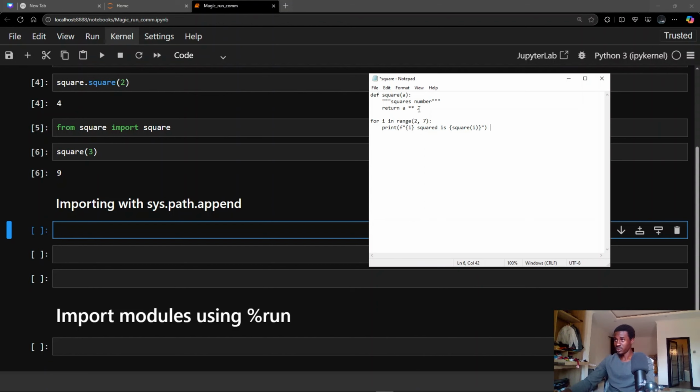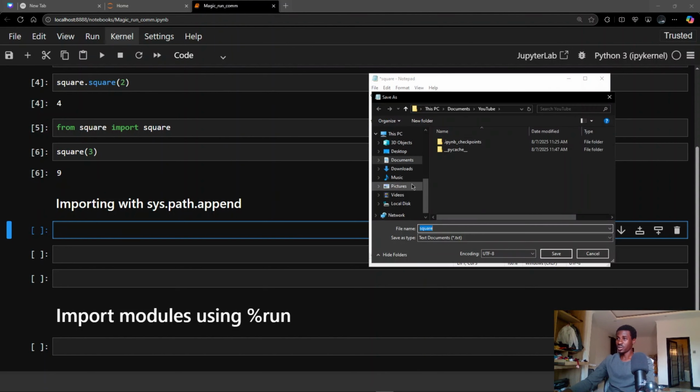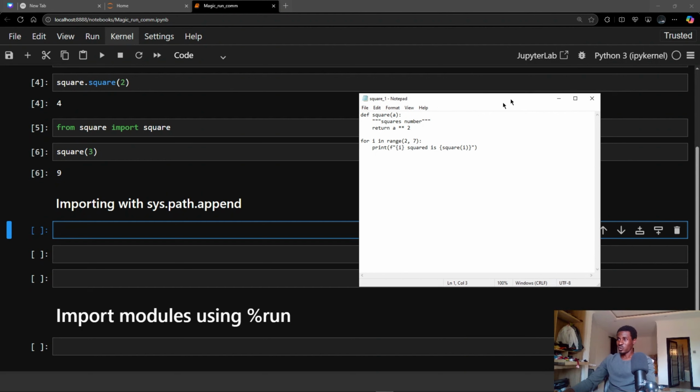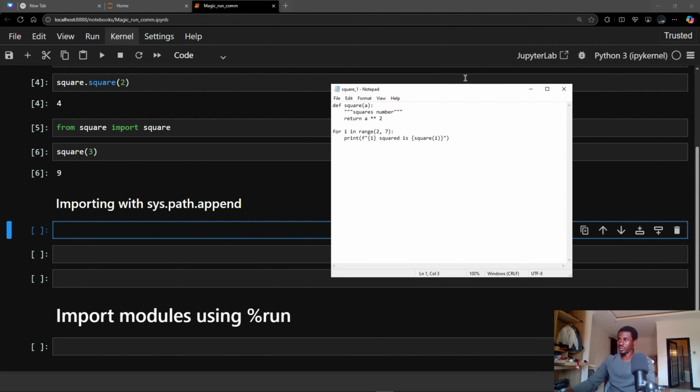Okay, let's just make sure this is okay. I squared is I. Okay, this looks okay. I just hope it runs. So let's throw this somewhere. We can throw this on the desktop. We can call this I1, basically I1.py. Okay, so remember it's on the desktop. Let me just copy the name because I get thrown off. Leave this open for now because we're going to want to use it again.